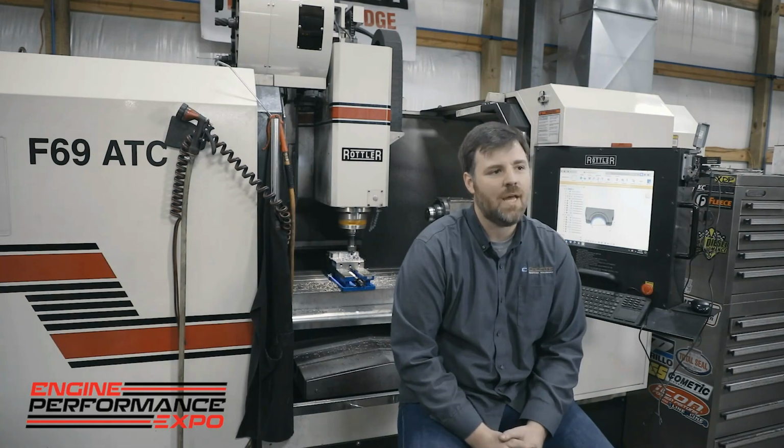is a fantastic platform, but there's one area of weakness in it, and that's the main caps. The fretting from the main caps from additional horsepower that's added can lead to crankshaft fatigue and failure rates sometimes. So what we've done is we've designed some billet main caps for the Duramax diesel. Now, this is all the way from 2001 all the way up to present day. So let me show you what we've got going on here.